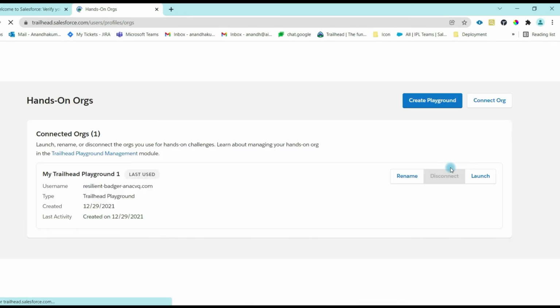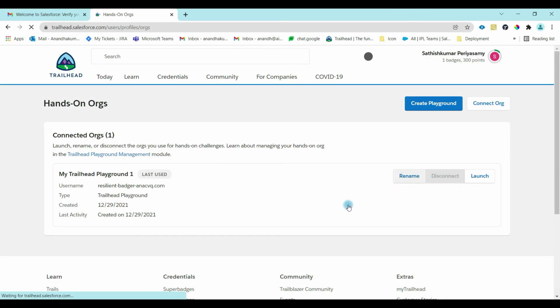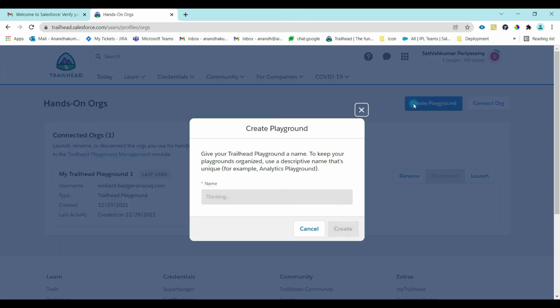Here is the list of orgs which are connected to your Trailhead account, which may be a playground or a Developer Edition. Yes, we can connect Developer Edition also. The maximum number of playgrounds that can be connected is 10. To create a new playground, click the Create Playground button, provide the playground name, and submit. It will take a couple of minutes to get ready for use.